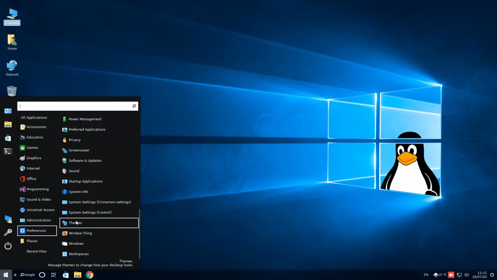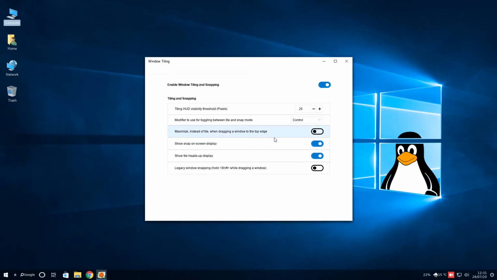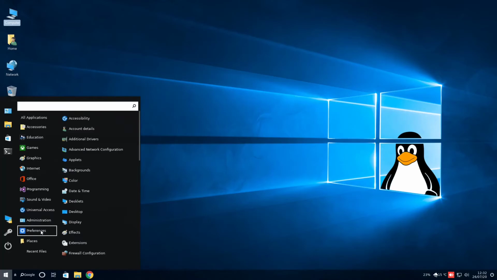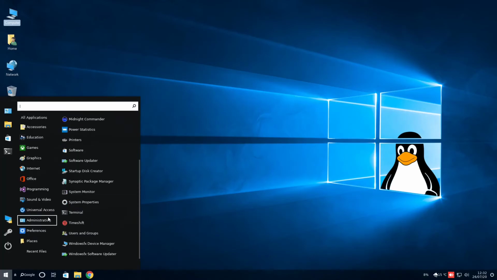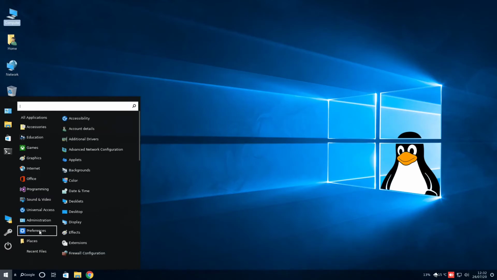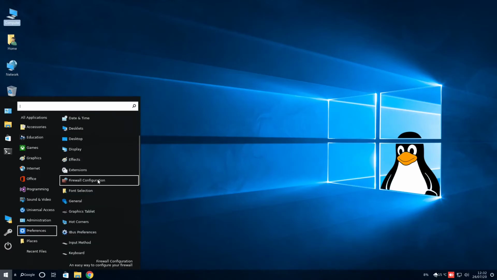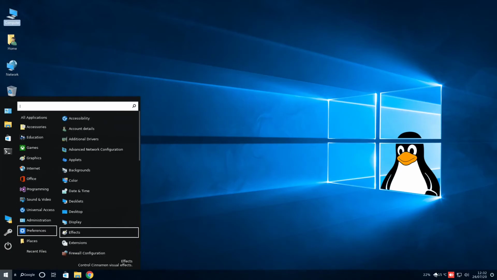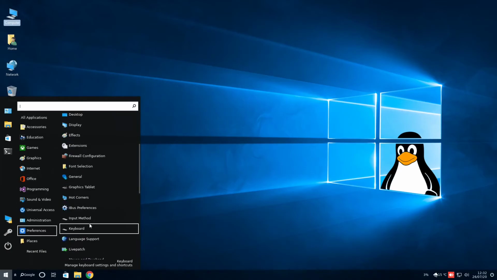Coming back into this, we've got themes, we've got window tiling, so you can actually change the way that the windows display, so snaps and heads up on tile and all sorts of things like that. It really is a very well thought out little system. It's got time shift on here as well. Terminal. These are all your preference settings, so that's where you can change your backgrounds, your display modes and things like that. I'm not going to go into a lot of detail on these for security reasons, particularly the firewall, but it's there, and it's there out of the box. I haven't had to install it.